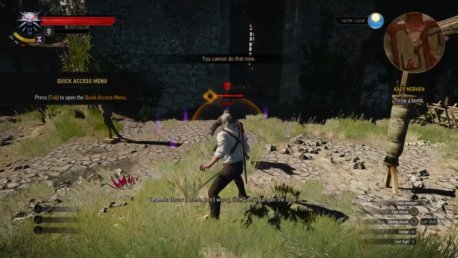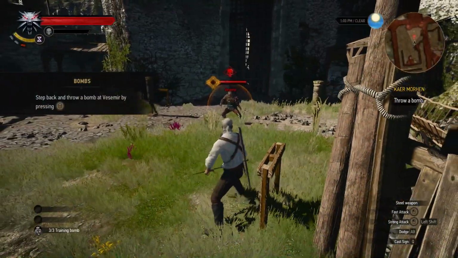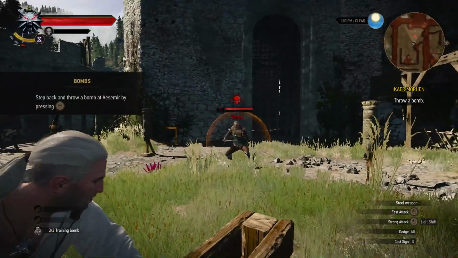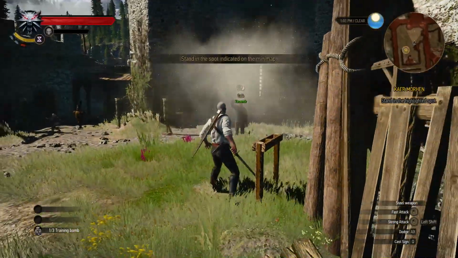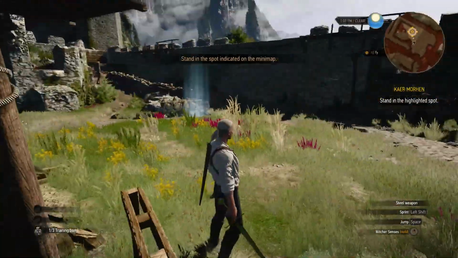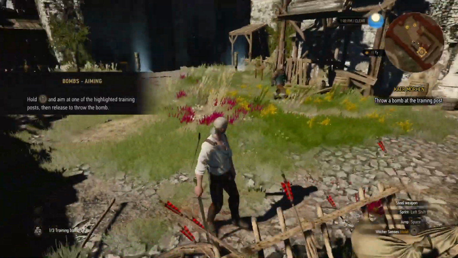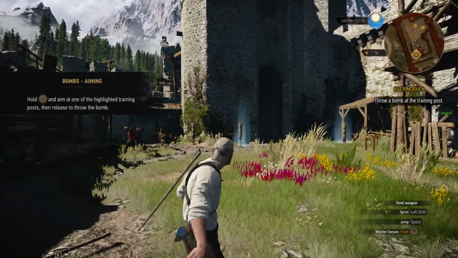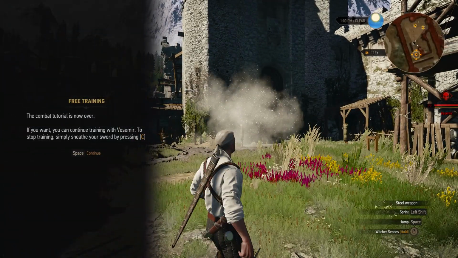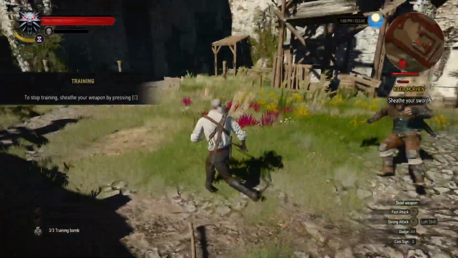Throw a bomb. Don't worry, Ciri. Quen will dampen the blow. Oops, threw it right over his head. There we go. Now free training. The combat tutorial's over. If you want to, you can continue training with Vesemir. Not your lucky day. Continue training at will.